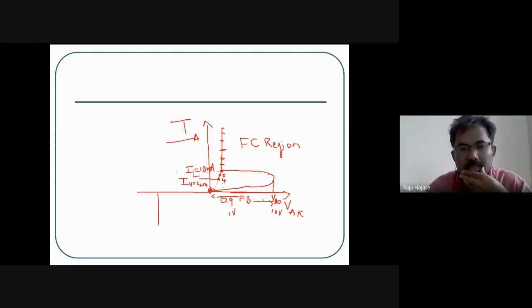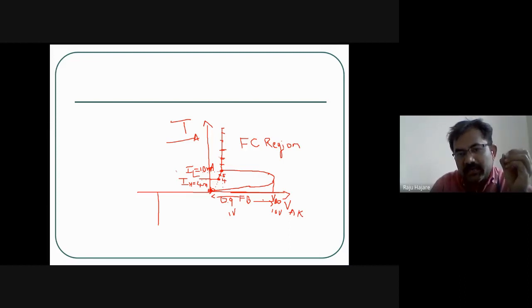Why am I talking about triac? SCR is a unidirectional device, I said. Triac is a bidirectional device, I said. Both are the same. Two SCRs connected in parallel in opposite directions form a triac structure. So if you know SCR, triac is nothing. In our regulator people use triac.